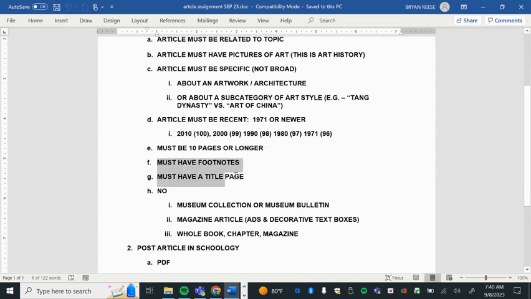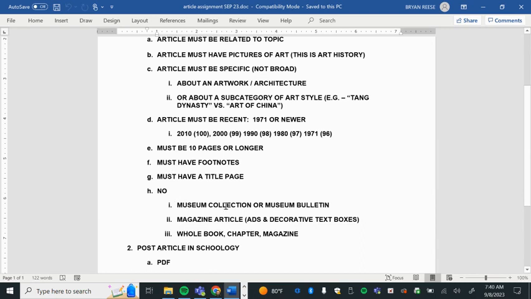The footnotes tell me that it has been well researched, that the person that wrote the article did their research. And then it must have a title page that helps me see immediately how old it is, where it comes from. And 99% of the articles have a title page.